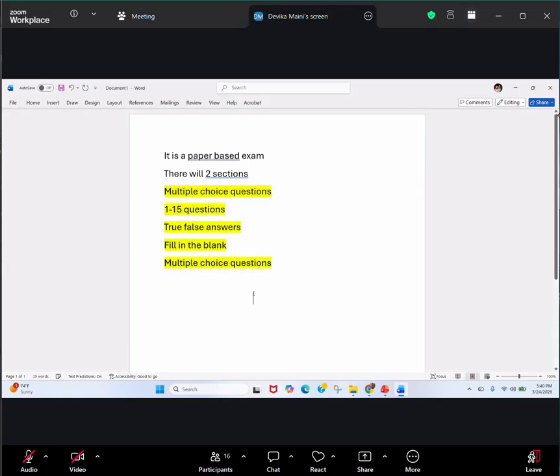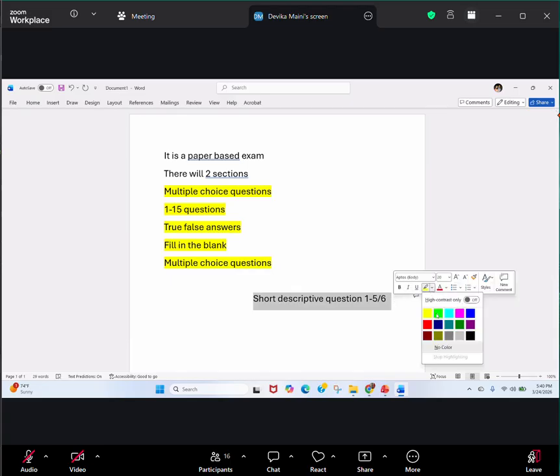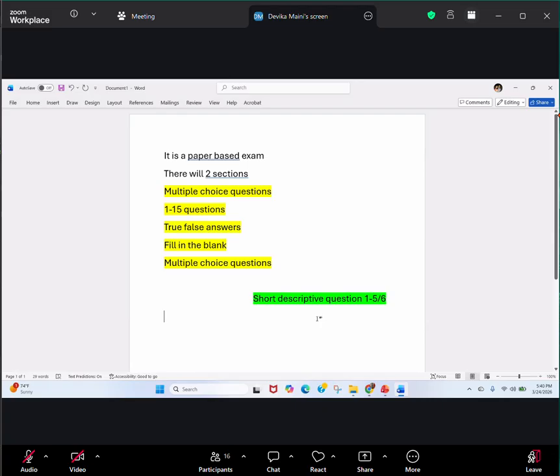The second section is short descriptive questions, maybe from 1 to 5 at least, or 6 questions. You will see short descriptive questions similar to what you've already been doing in your zyBooks.